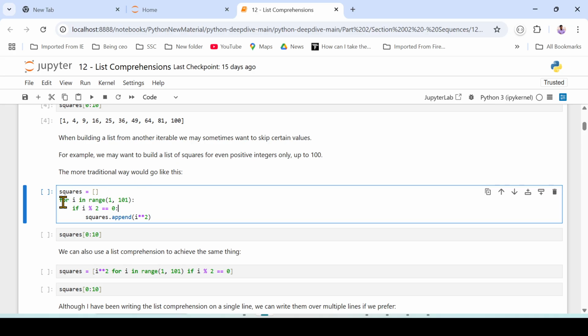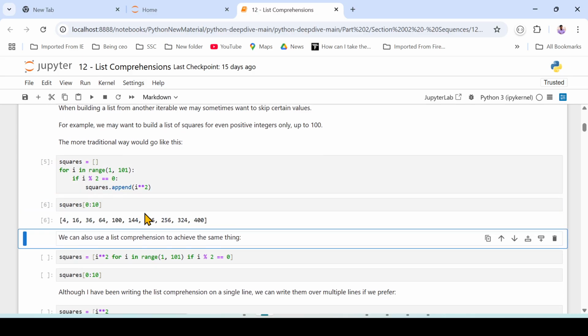Here we have this list, and we are taking the loop. Now we are checking whether each value is even or not, right? This is the code which will help you to filter out the even numbers, and if the value is an even number, we'll take the square of that and append that value to the list, right? So let's do this. We can take the first 10 values. Now we have all the even number values.